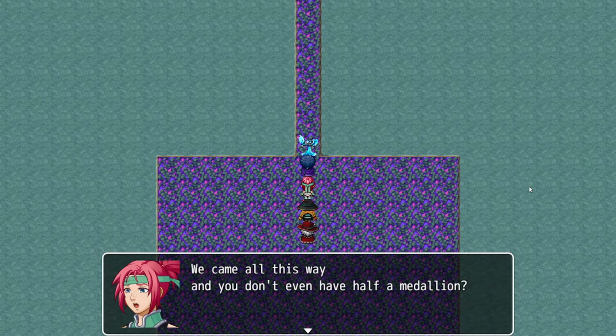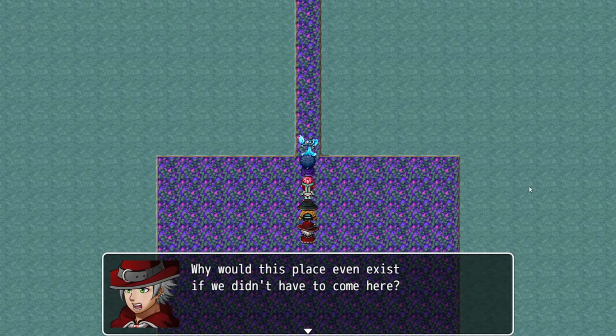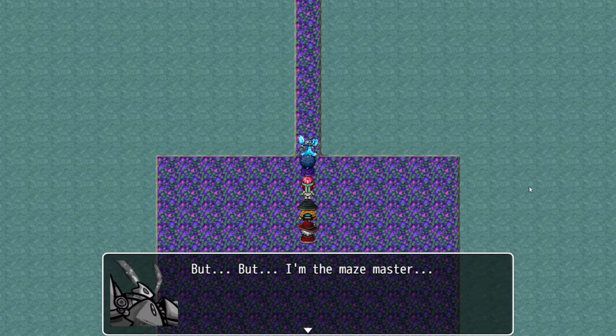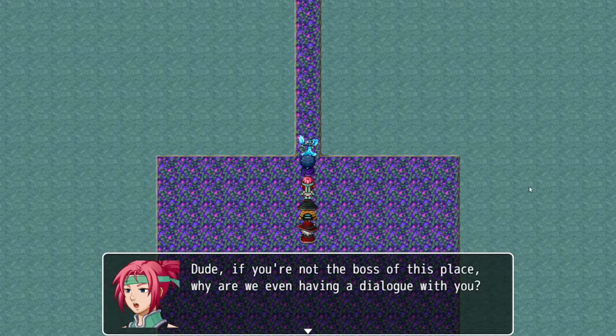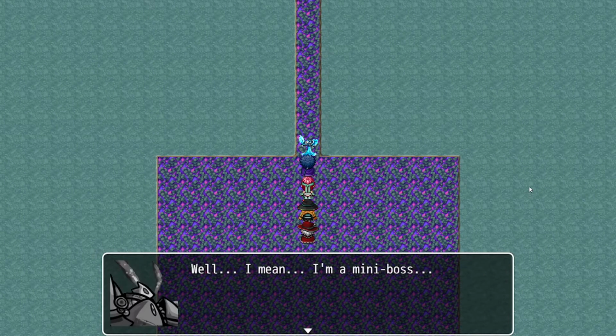We came all this way, and you don't even have half a medallion? That's pretty lame, Wally. Why would this place even exist if we didn't have to come here? I don't have a medallion piece, but the boss behind me is the keeper of half of the skill medallion. Would you mind stepping aside, please, so that we may challenge your boss? But I'm the Maze Master. Wally the Maze Master. Yes, I'm Wally the. Wait, no! Dude, if you're not the boss of this place, why are we even having a dialogue with you? Why aren't you just another colored spiral?